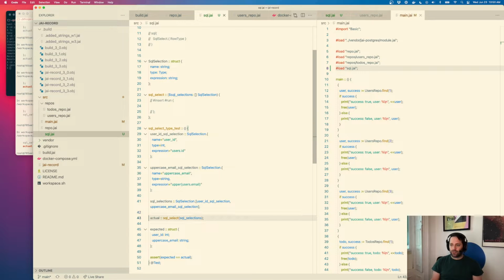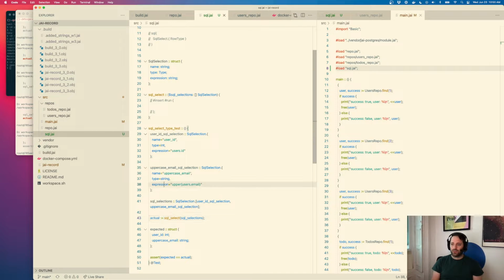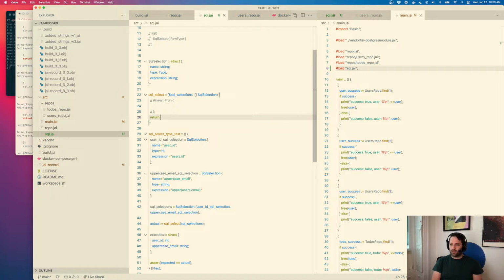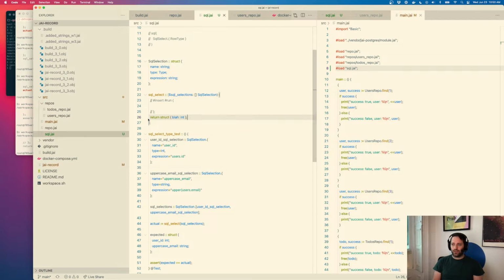On line 43, I don't know, can I do this? Okay, cool. That seems maybe a little bit better. I don't know, let's return some struct. Blah. This is obviously the wrong thing. I just want a failing test.